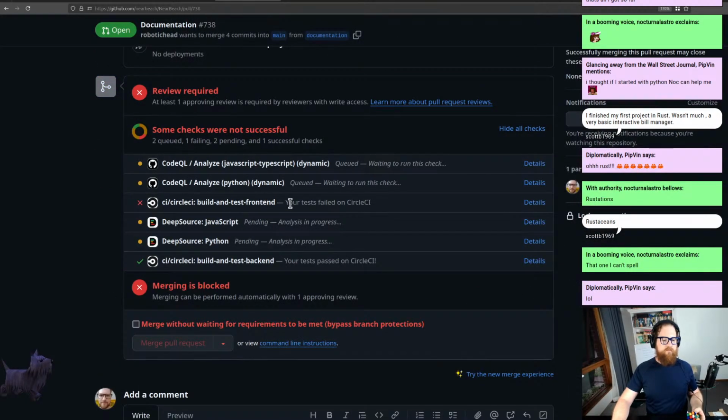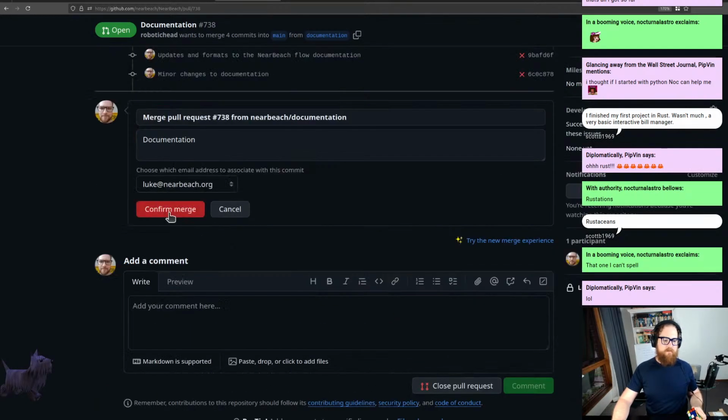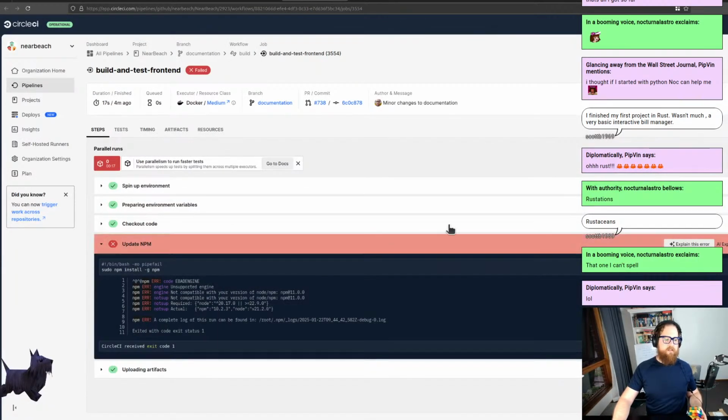Oh, have we had a fail? All right, we'll go there, merge without confirm merge. Yep, I'm happy with all of this because it's only document changes. We haven't really broken anything. Now this, update npm. All right, yep, this is not too much of a problem.